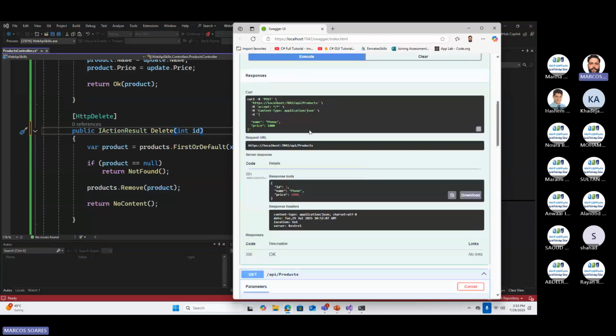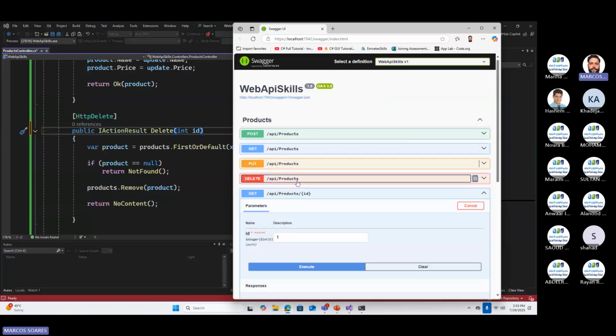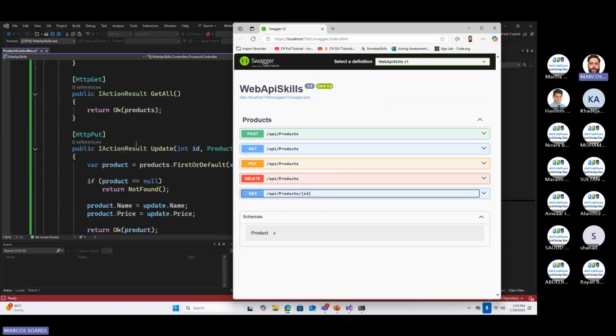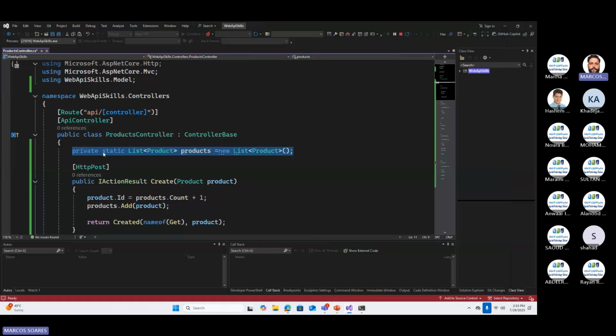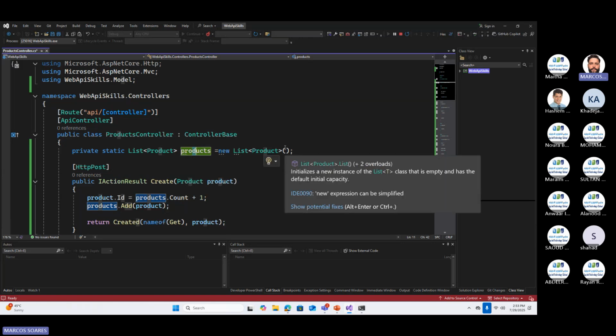So guys, what I did here, I made an API controller here, just to manage a list of products. This list can be a database in almost every case that we will see in real life. And this product list, some app or some website will not have access directly to it. They must use the API to interact with the list.